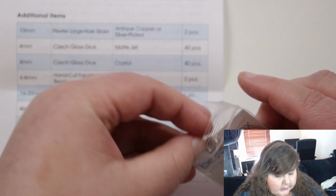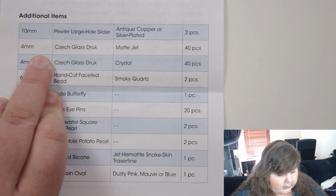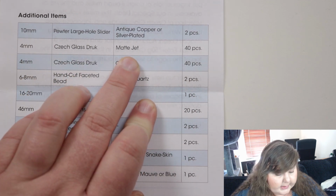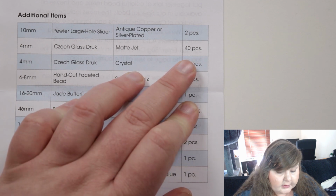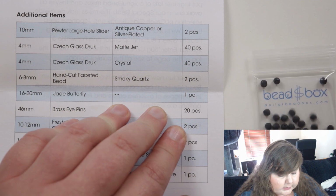So that's some findings first of all. Then we have some beads, so the 4mm check glass struck, and then matte jet, so that's going to be black ones, and 40 pieces, so it's quite a few. So to me that's got to be these ones here.